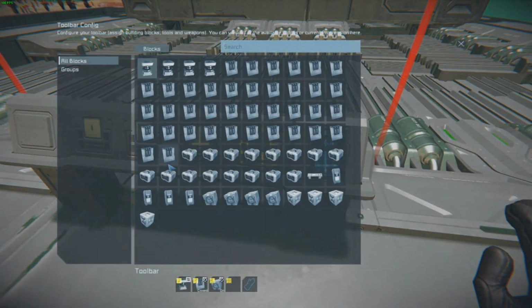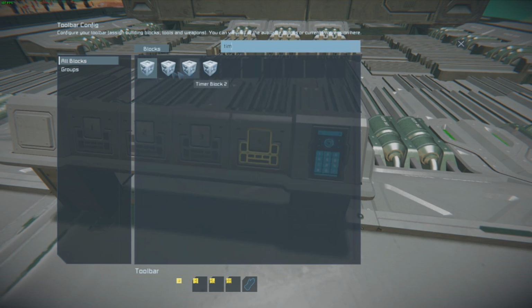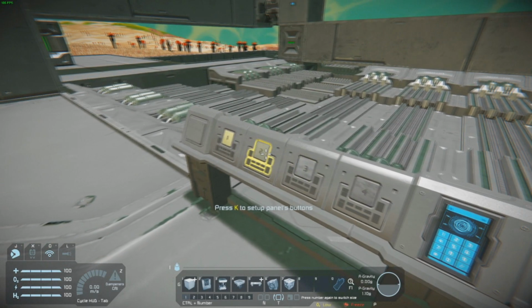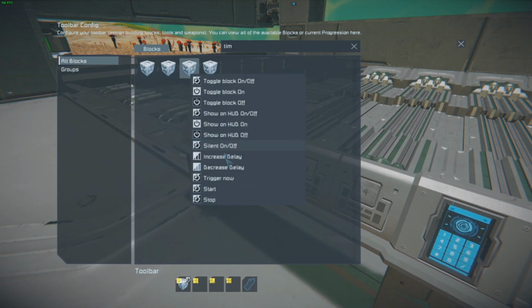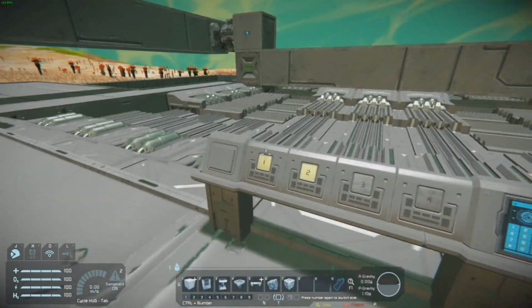We're going to go ahead and clear all this, double click it to clear it all. For the first one, we want to set timer block 0. We're going to go to start, trigger now. And then for this one, we want it set at timer block 2. We want it to trigger now. And we'll see if it all works out.